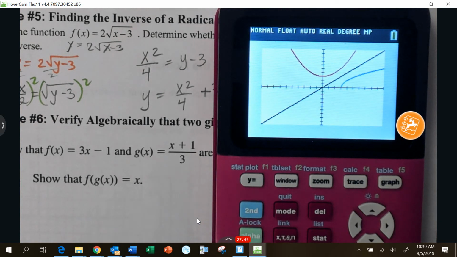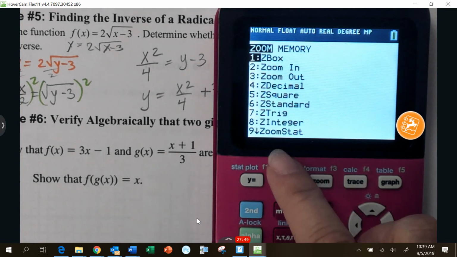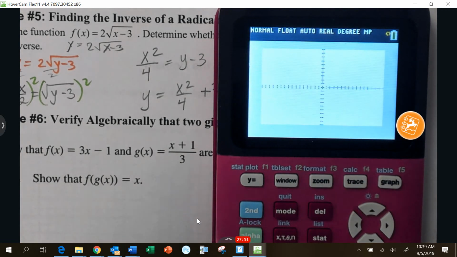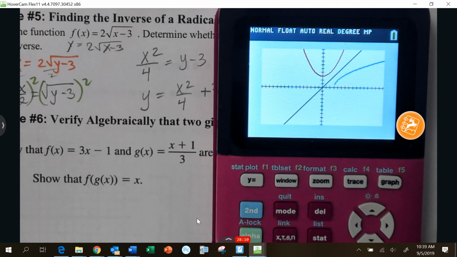What'd you say, Amelia? I think that's because it's not a square. I think you can do zoom 5 and make it look more square. That's not what's wrong with it. Yeah, whoever said that, who is that? Katie? Oh, I'm fixing it to see if it looks more square now. It's taken a long time to graph though. So I made it look a little bit more square.